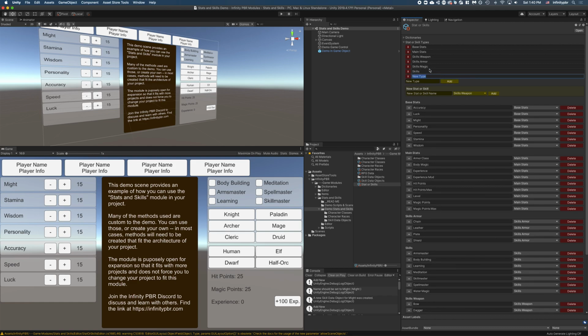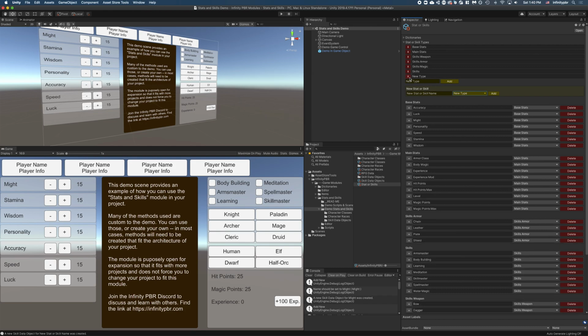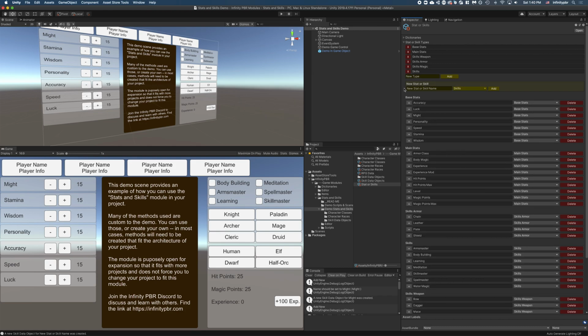You can add new stats or types here, new type. You can also change the names. So base stats, we'll just call this base stats 2, and you see it's updated all over here as well. And then for new types, you can select new type here, add that, and then you'll see that shows up on a new type, or just delete that for now. We don't actually need that, and we'll delete that type as well.